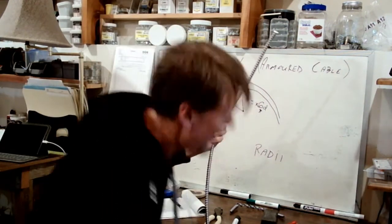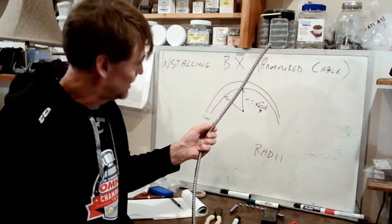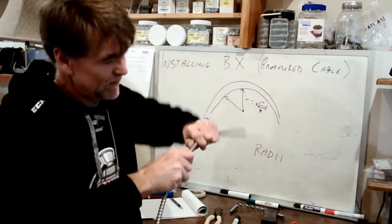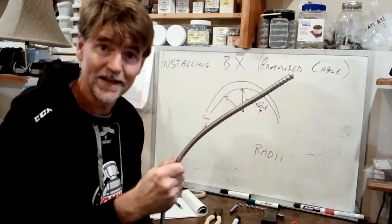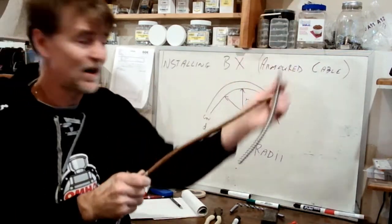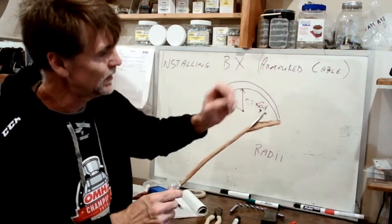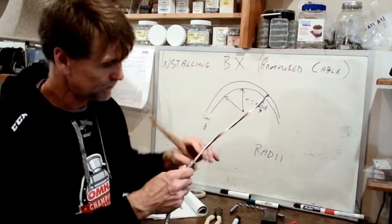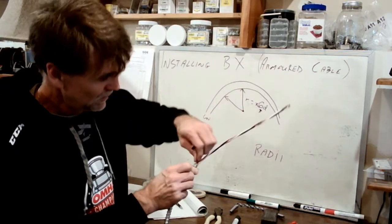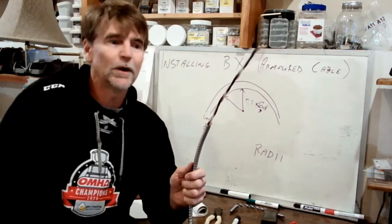What I want to do is stop short of cutting all the way through for fear of cutting the conductors behind. So I'm almost through. At this point, hopefully with a bit of a twist, and there it goes, it snaps free. So it's broken off, and now I can just slide that off. This really is wound very tight. Wow. Notice inside there's a piece of paper. I'm just going to tease that free. Because there are lots of sharp edges down here, it should be fairly easy to get that paper across a sharp edge and peel it off nice and close. There we go. So we've cut the outer jacket off.